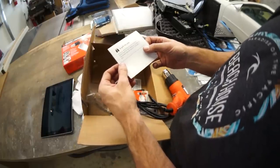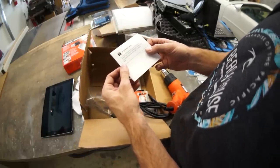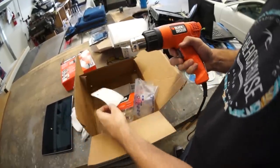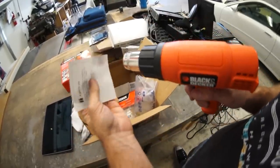A heat gun! 'Watching you use a lighter to heat shrink makes me cringe. Use the proper tools for the job.' Yeah baby! Look at that — Amy sent me a heat gun. Or else it's AMI. I couldn't imagine a girl watches this show. I have a groupie. She saw me shrinking the heat shrink behind the dash of the Acura with a lighter, so she sent me a heat gun with a note — a love letter that said, the proper tool for the proper job. Thank you Amy.